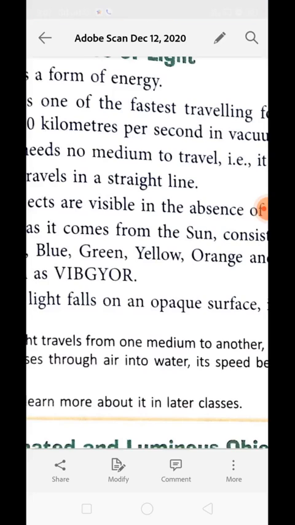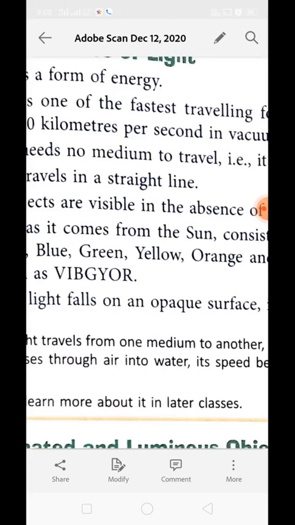But if we take a transparent object, obviously the light will pass through it. With a translucent object, some of the light passes through it and some of the light gets reflected back to our eyes. Only on an opaque object, when light falls, some of the light gets absorbed by the surface and the rest is reflected back. None of the rays will pass through an opaque object.